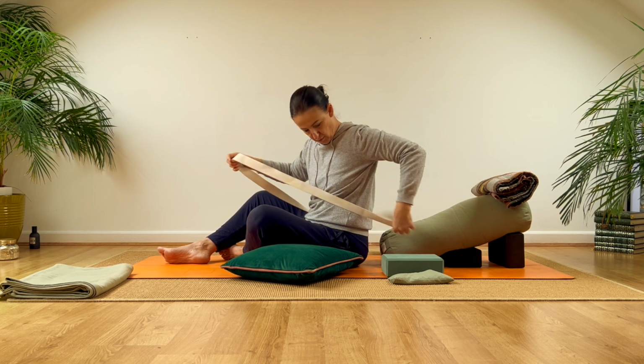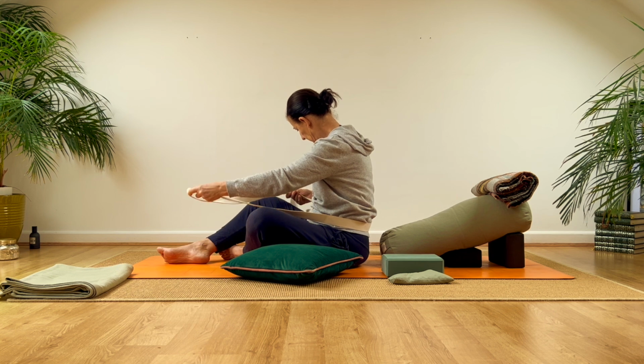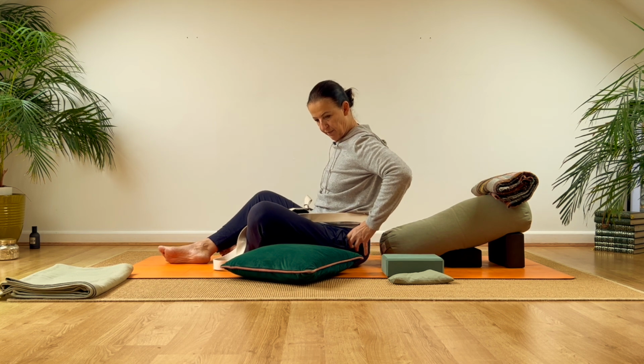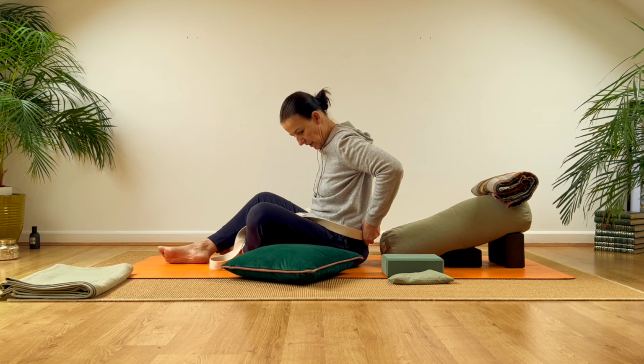Make sure there's no creases in it. So you need to get it nice and level, and it will sit just above this hip bone here. You don't want it too low and you don't want it any higher.